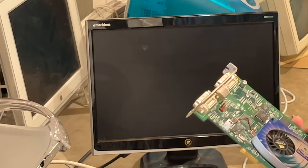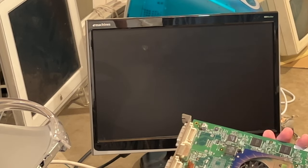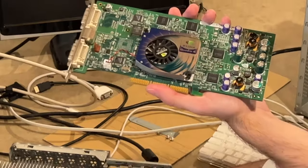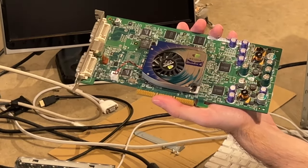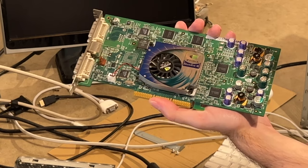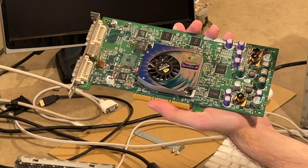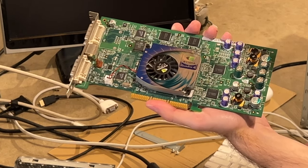Guys, I'm not going to wrap up the video quite yet because I figure we might as well finish the card, but I need to do it at my house. I've got a new heatsink for it, which will cool a lot better than this one. We've done this before with my 4600s. We're going to do it to this. We're also going to test this card.